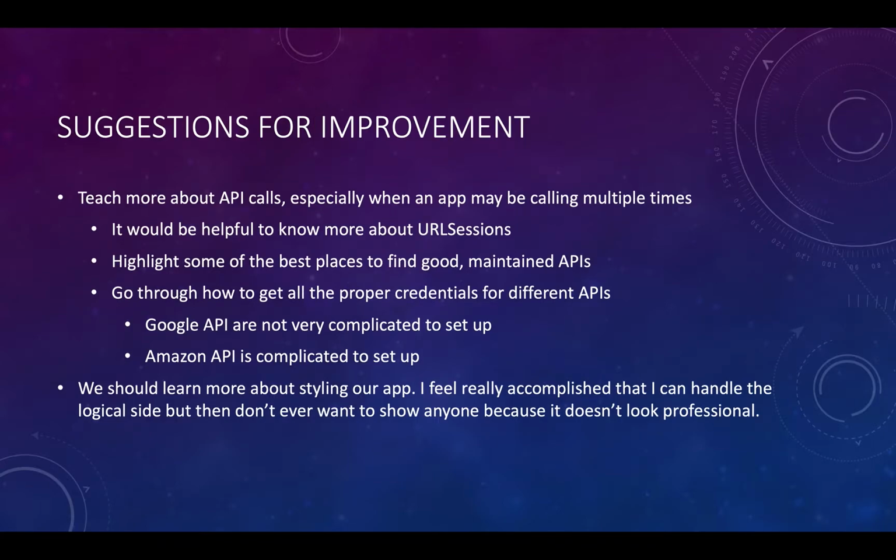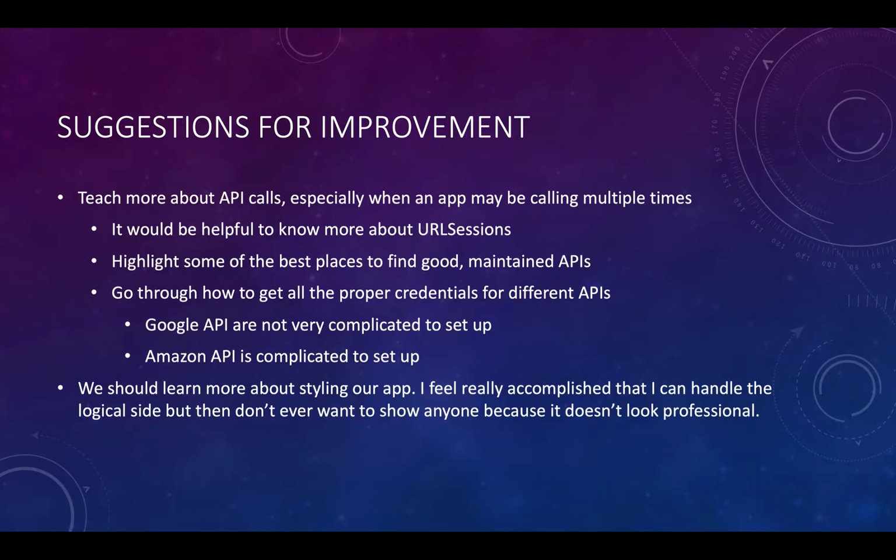So, suggestions for improvement. I would have loved to have learned more or spent more time with API calls, especially calling multiple times. What I mean by that is I ran into a lot of issues trying to call the same API from different views because I didn't realize how to spin up multiple URL sessions or do it within the same one. I worked through that and was able to get through it, but I would love to have learned a better way to do that.